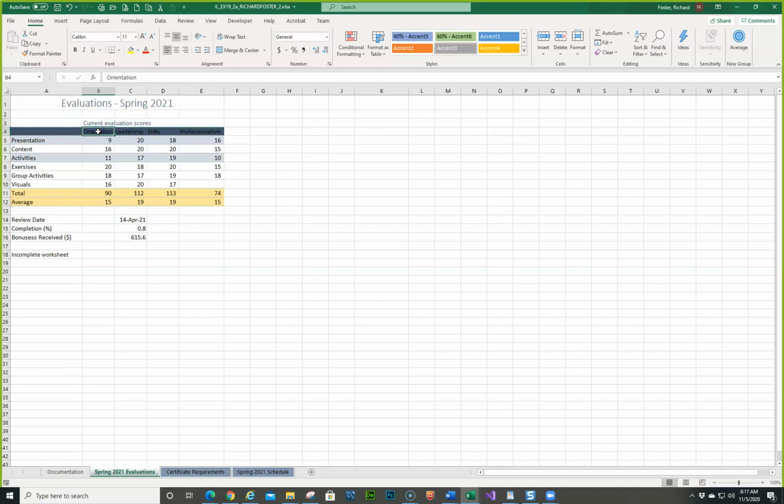So in B4 to E4, we want to change the font color to white, and we want to center the text. So let's select B4 to E4 to center the text. Now this is horizontally and vertically. So we're going to click on this. That centers everything inside the cell. Now we want to change the font color to white because obviously that's very challenging to read. So white is right up top here. Okay, that did not work. So let's click on it again.